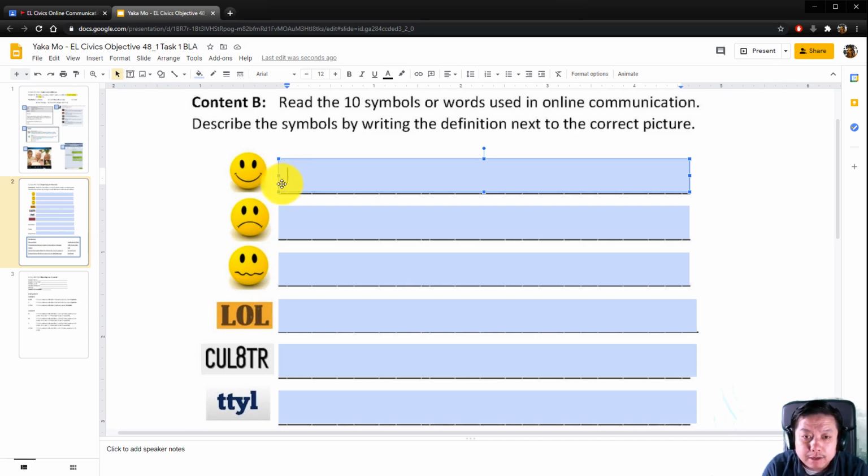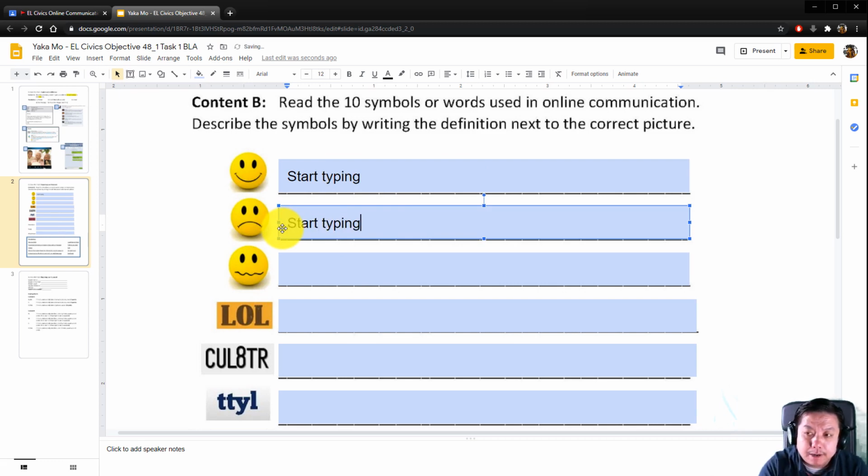Once you see the blinking cursor, you can start typing in your answer in the box. To go to the next box, just double click the next box, and then you can start typing again. That is how you enter your answers.